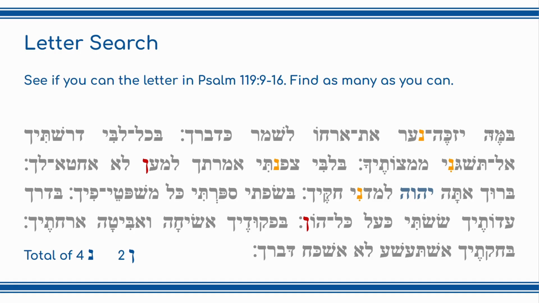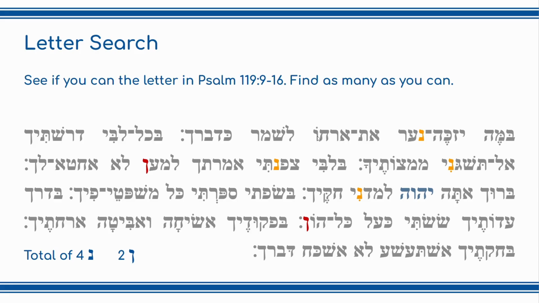We have the letter He and Segol underneath here, which means this is acting as a vowel, because the letter He is usually acting as a vowel at the end of a word, unless it has a mapik in it. If it has a mapik, that little dot in the center here, then He is not acting as a vowel. But over here, it is. And again, over here, the He is acting as a vowel.